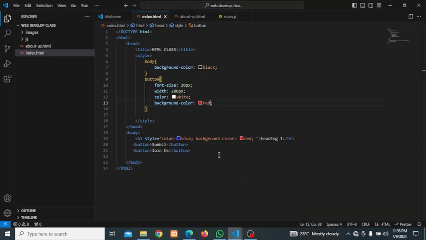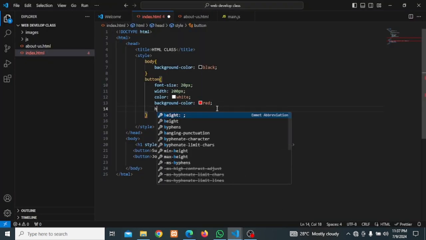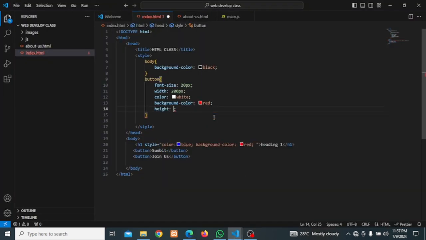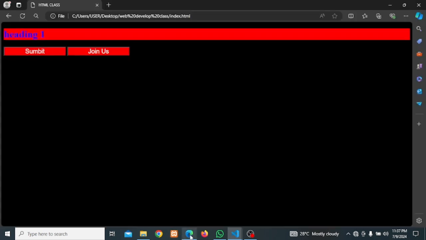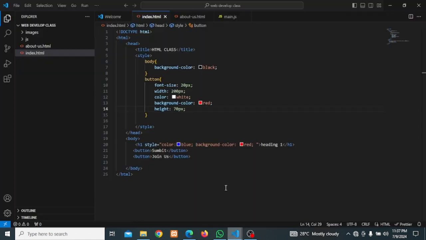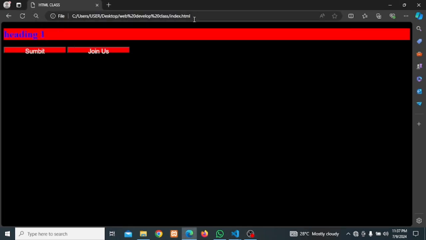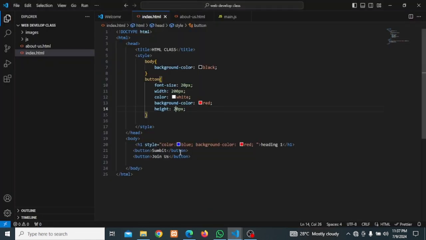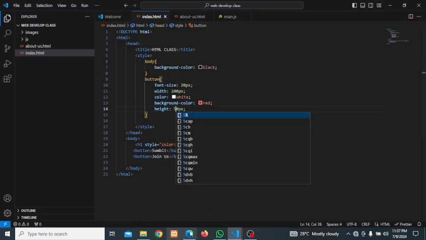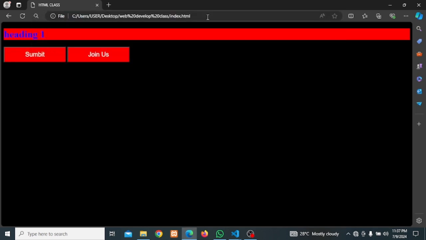I can actually increase the height. Height is another property on this one. So I can write height and make it, now I want like 70 pixels, kind of going big. I could reduce it and say, no, I want it to be 20. 20 is too small. Okay, let's go 50. So you see, one thing about front end development is mostly trial and error. You just keep trying and trying till you get what you're actually looking for.